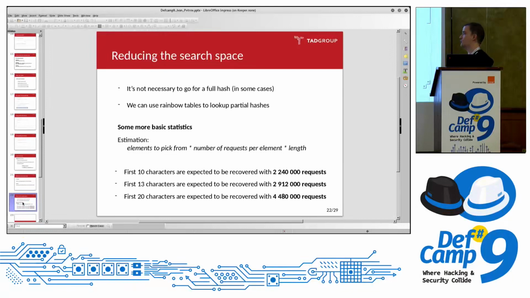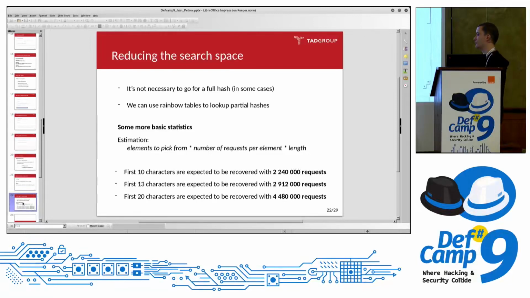Not a good idea. So what we do differently is that it wasn't necessary to recover the full hash. The search space is incredibly big, and we wouldn't need to recover the full hash, because if we have, let's say, the first 4, 5, 6, or 10 characters, doesn't matter, we could just look them up in a rainbow table of pre-computed hashes and store plaintexts corresponding to them, and say like 50 or 40 pop out to be certain matches. We could just try those passwords manually or automated, doesn't matter. But the main idea is that we can just identify a hash by the first several symbols.